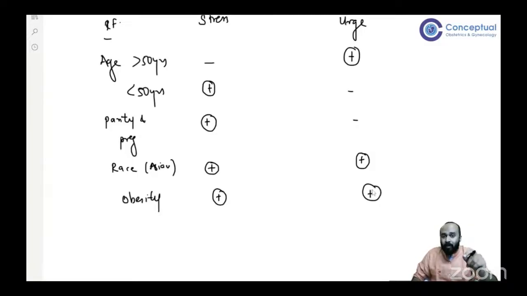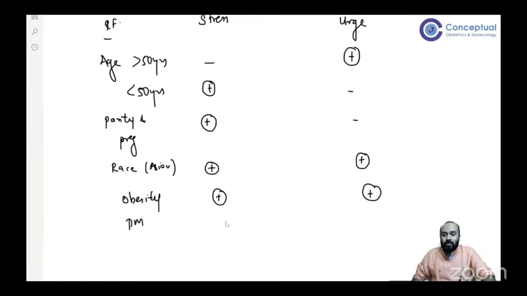Compression of that pudendal nerve will lead to necrosis of the part that it supplies, that happens to be the levator ani. So the pelvic floor is going to be weakened because of obesity. But in obese patients, we are also going to have atherosclerosis, metabolic syndrome, hyperlipidemia, and hence urge incontinence risk is also going to be increased.